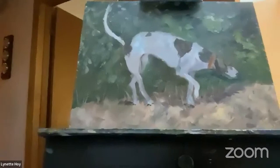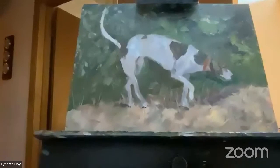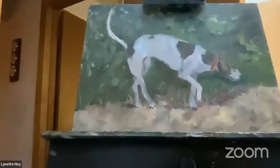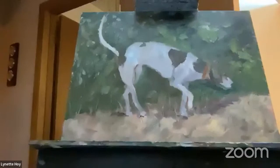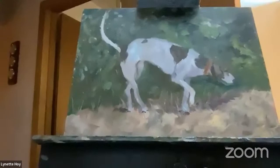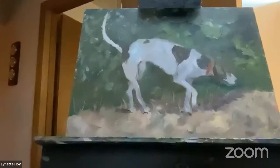Just really rich. Just hit those highlights that are going to tell you everything about the brow, just enough to tell you how far that ear moves down. That's all you have to do. And then the background, I love the green back there. That's really going well. Then just a little more scratching in the foreground. Make that foreground a little more spotty and scratchy and loose. But it's really okay. Close. It's not even that much. It's just a little rough.